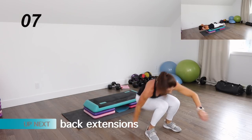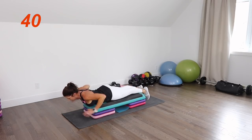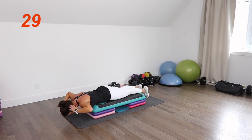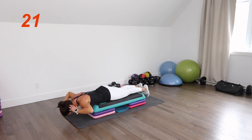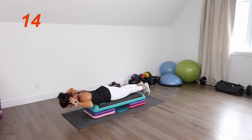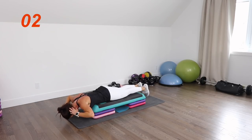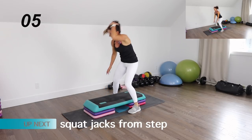Come to a front lying position on top of the step for back extensions. From a standing position, both feet on top of the step, squat jacks.